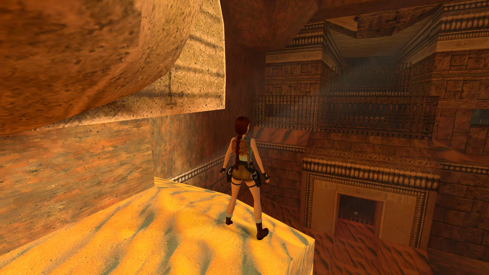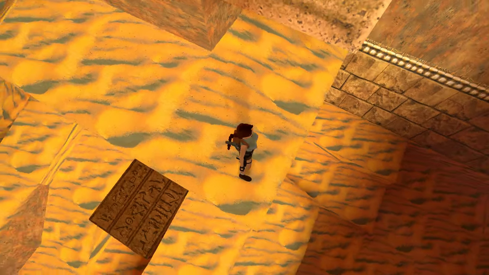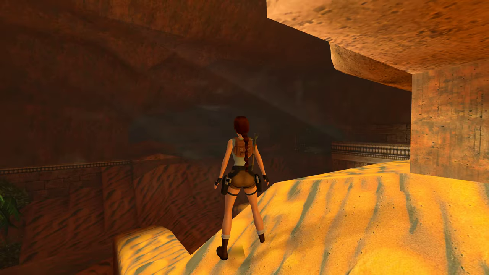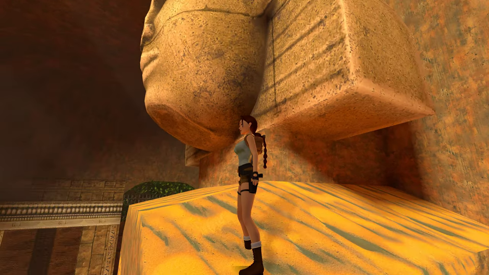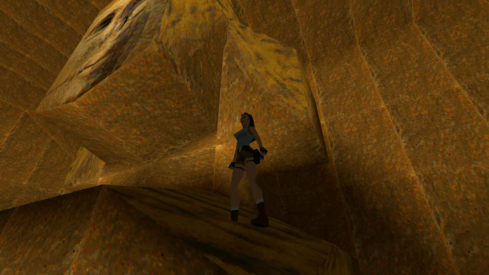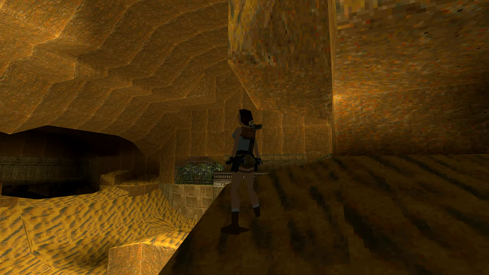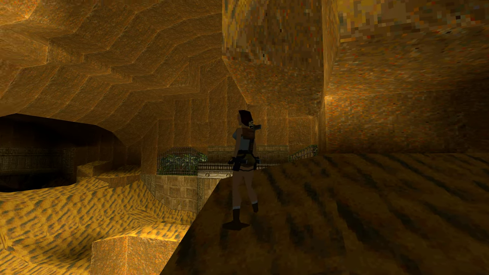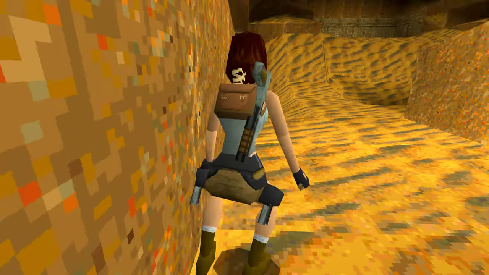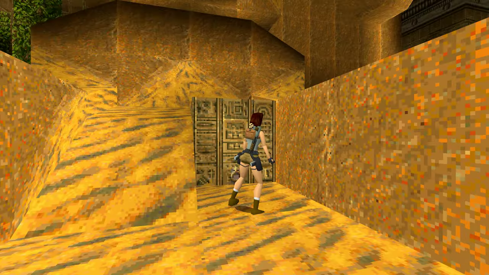Something behind that gate over there. I think it's just a medipack. Nothing here. Can we climb up onto the head? Nope. Holy shit, check it out. Little polygons those models had back in the day. Oh shit, didn't want to do that. So annoying.